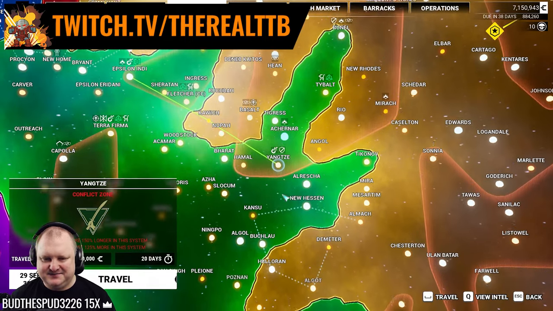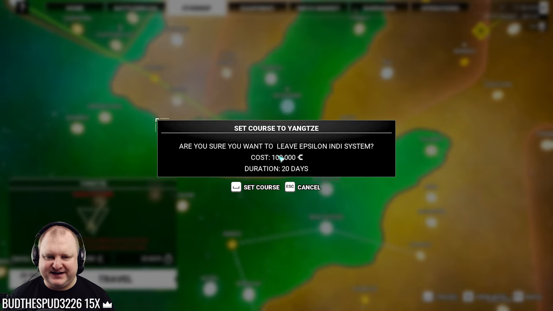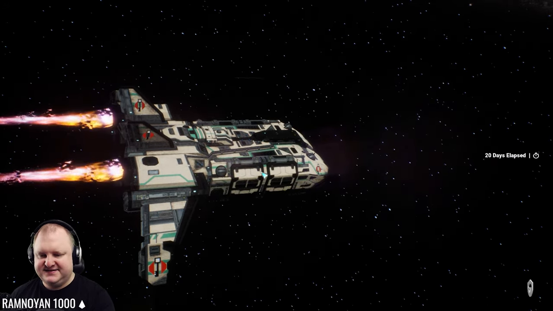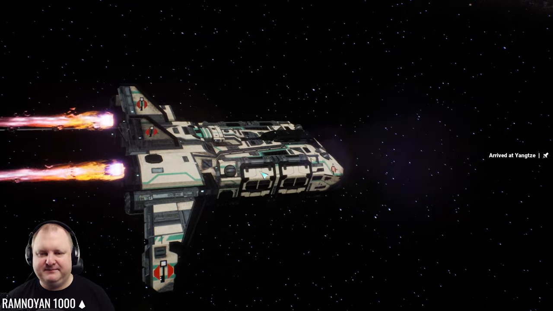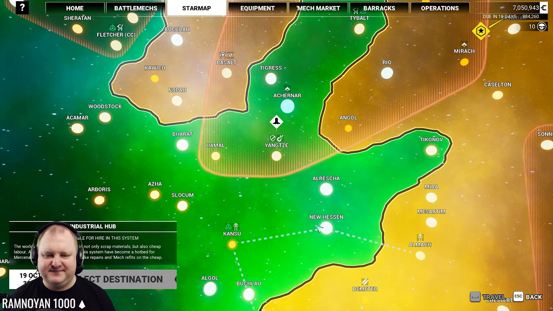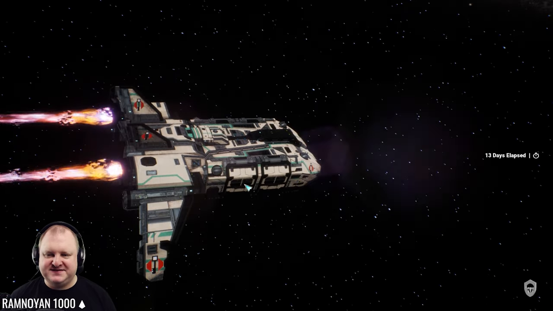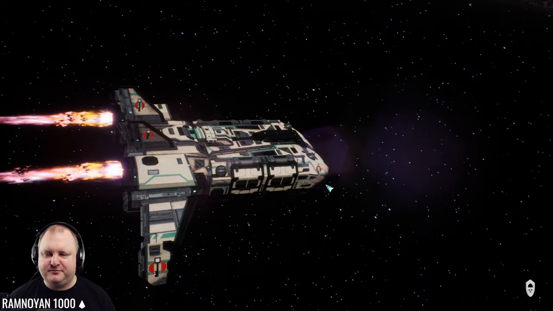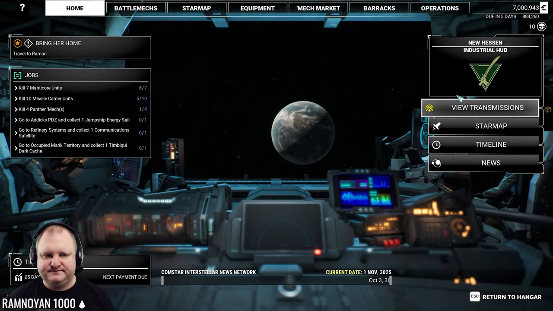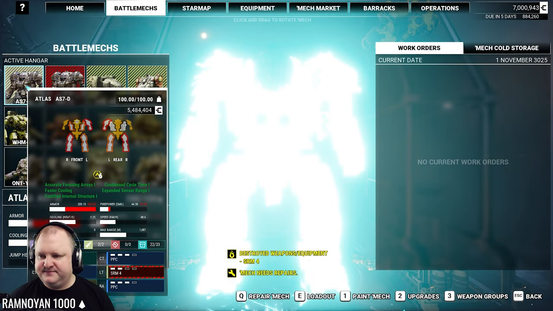Yangtze needs to be defended against the dirty dragons. That's okay, but Dirty Capellans, we'll deal with these guys. Maybe I should repair first. Hang on, Yangtze, we'll be back in a sec. First, we need to go to New Hessen. Maybe have a couple of bratwurst, and also get those mechs up and running. Which transmission was that? The conspirators? Yeah, yeah, blah. It's another hero mech mission.